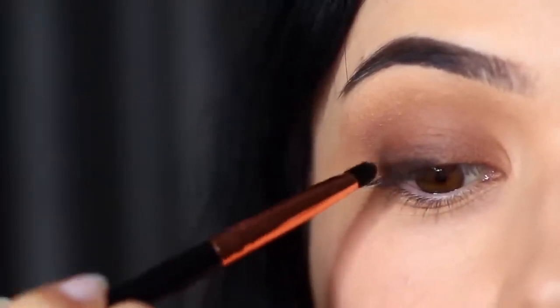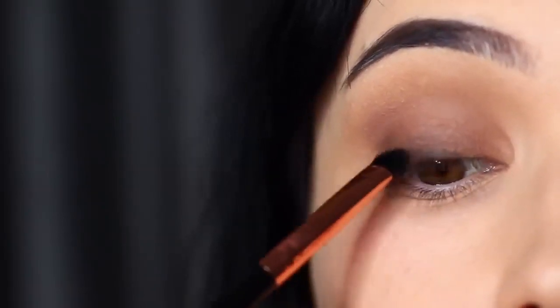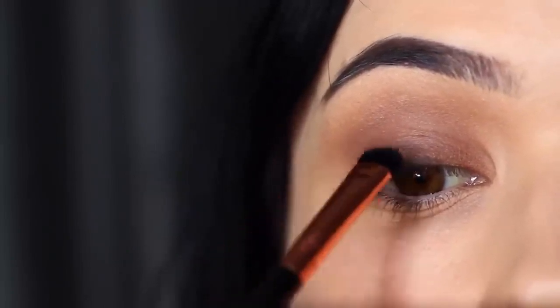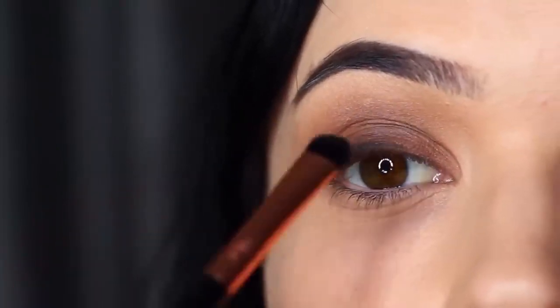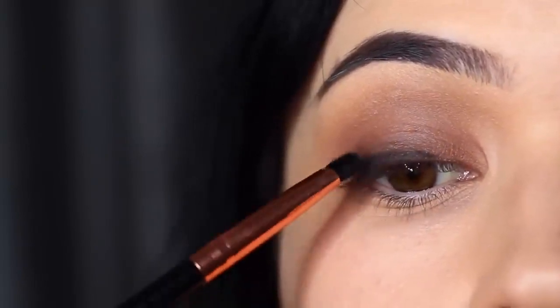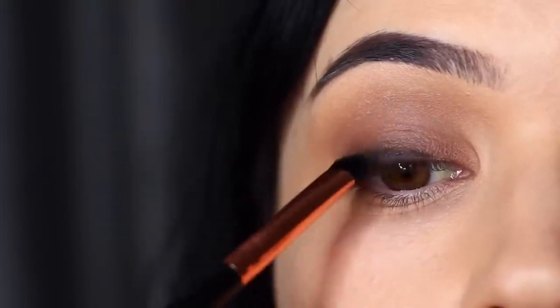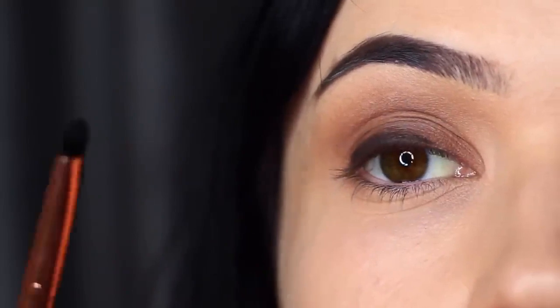If you have your hand too low at this point you're going to blend that black up too far — I don't want you to do that. Try to keep it at around cheek level or bring your hand over the top and press downwards onto the lash line. Either way, just imagine that you're creating a liner look — coat right by those lashes and really pack it on there. Get in between those lashes right onto that lash line; it's really important. That black has to start really dark at the base.